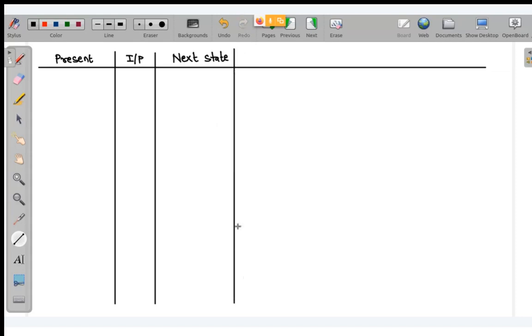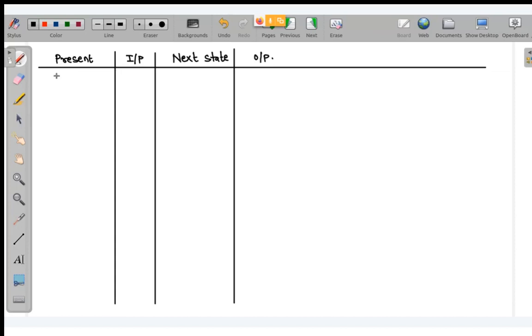So this is the next state. This will be the output. So your present state can be like, so what all combinations can I take?